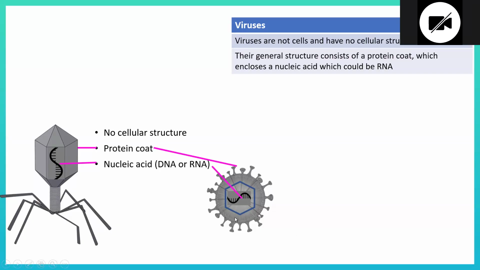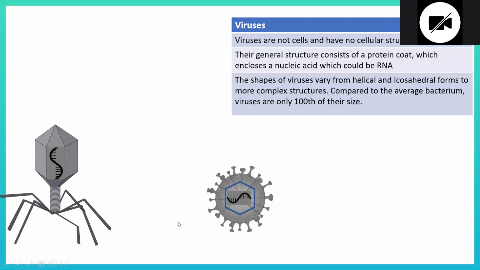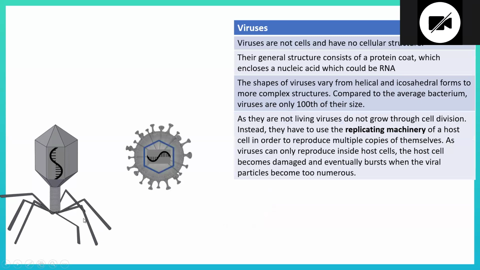And this structure you're quite familiar with, because this is kind of what HIV, flu, and SARS-CoV-2 that cause COVID look like. They come in so many different forms, from helical to icosahedral, so you could get a similar shape to this, but without this structure at the bottom. Compared to your average bacterium, they are about a hundredth of its size, which makes sense. I mean, this infects bacteria, so it has to be loads smaller than a bacterium to get inside it. So they are really tiny.